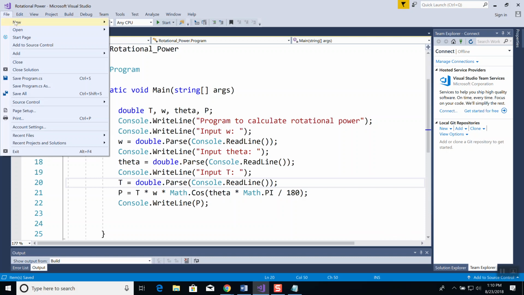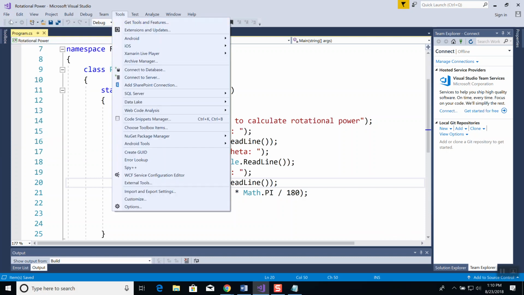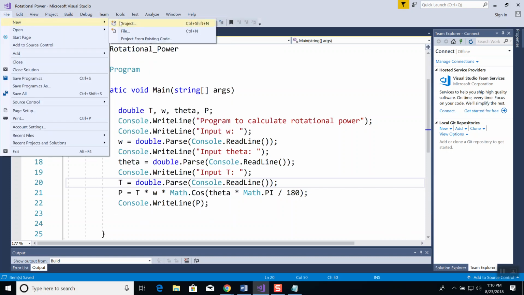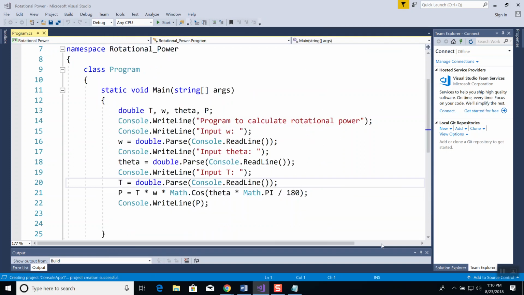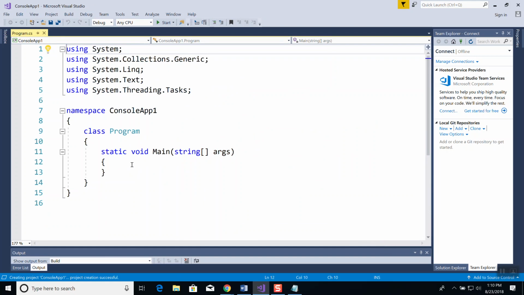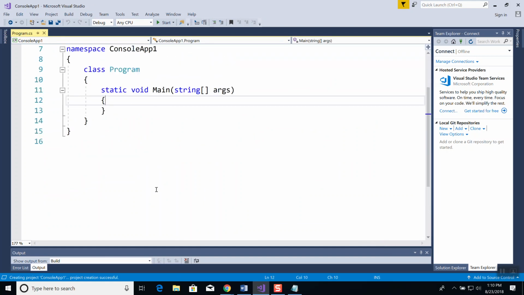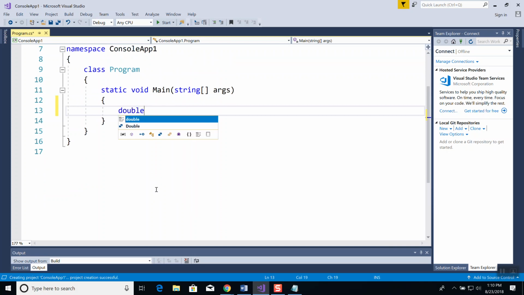Okay, so let me start a new project. Do a file, new project. I'm going to choose the console app .NET Framework again. And I want to bring in three numbers. I want to figure the average. I'll make them doubles, because I know I'm probably going to have decimals, so I might as well make them doubles. I'll call them num1, num2, num3.